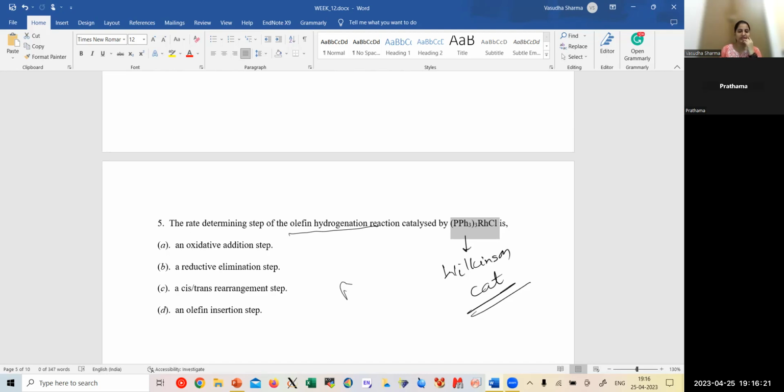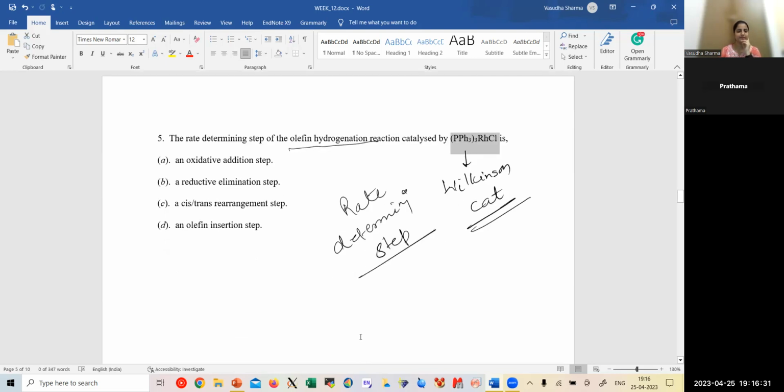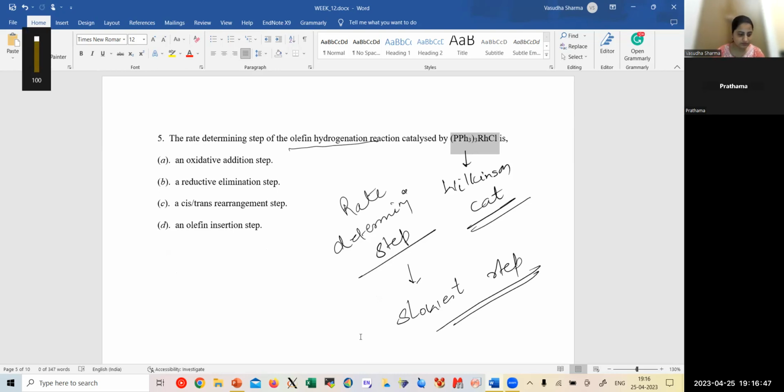So what is rate determining step, for example? Do you have any idea about it? Like इसका मतलब क्या होता है? जो स्लो स्टेप होता है वो ही रेट डिटरमिनिंग स्टेप होता है. तो वहाँ हम इसका रेट को देख सकते हैं कि आपकी आवाज थोड़ी कम आ रही है. हेलो, अभी आ रही है आवाज?